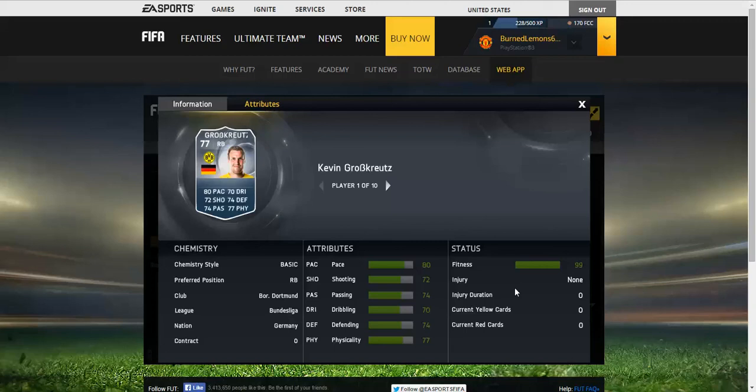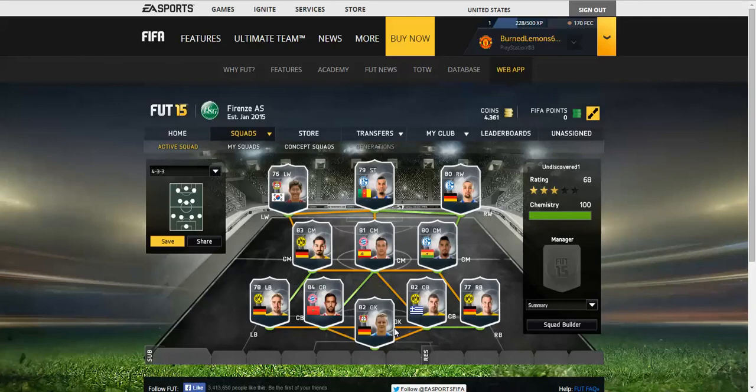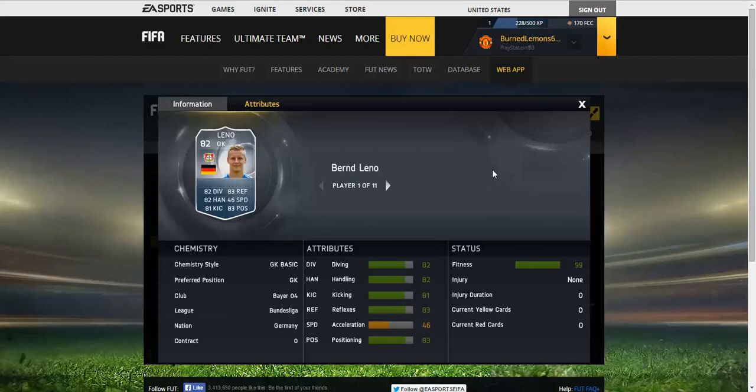And then to finish off the team, the most overpowered goalkeeper in the Bundesliga this year, Leno. This guy has made a few mistakes for me, but with how much I've used him, he's been outstanding. I've probably used him in at least 15 different squads this year, and he's been a very solid performer in almost every one.